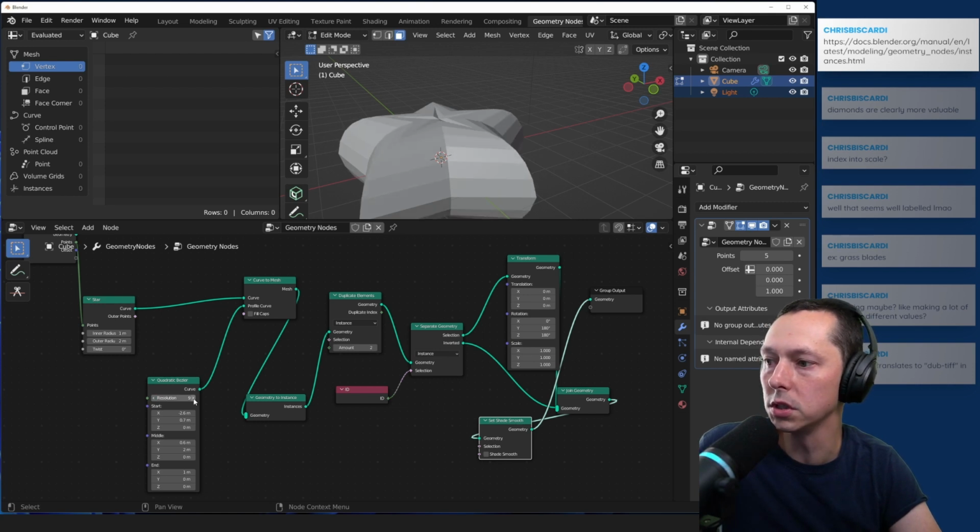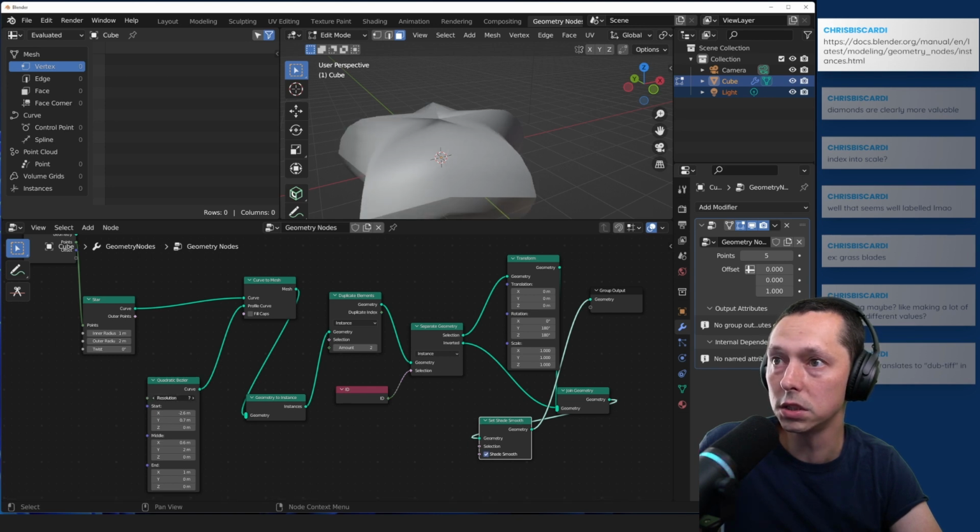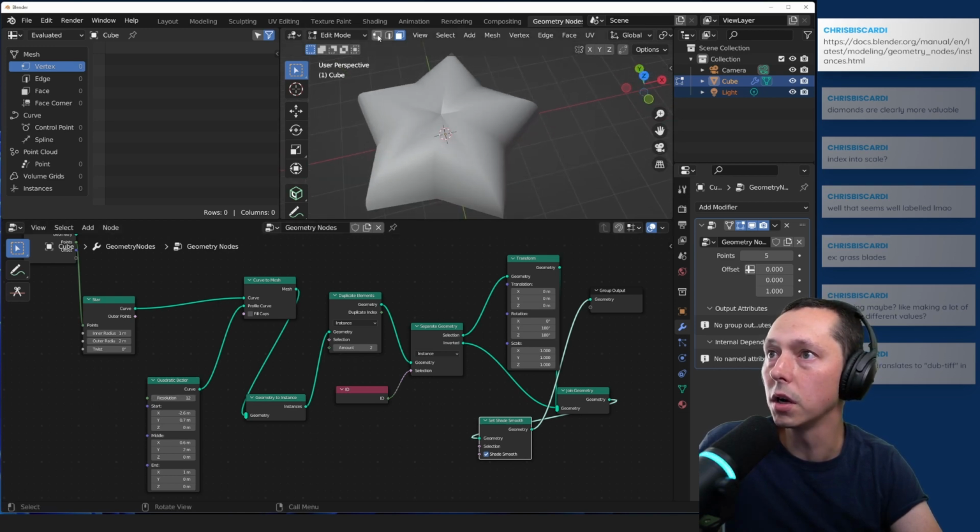So as we increase the resolution, we add extra lines in there effectively. But the fact that we had shade smooth turned on means that isn't terribly visible unless you really reduce the resolution there. There you go. So we got a star.